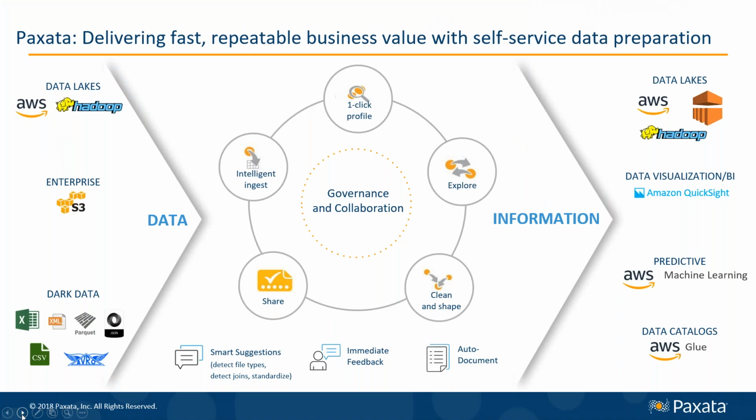So in a nutshell, if you take a big step back and ask how Paxata works, there are 3 phases. There's data coming in from a number of places, and we ingest this into the platform. There are intelligent mechanisms; Martha's going to show us how some of these work. With one click, you can profile and understand your data, which documents exactly what's in it, you begin to visually explore, and then you begin to clean and shape the data. There are intelligent algorithms and machine learning embedded in the platform that make recommendations so that you don't get something wrong, whether it is to standardize values or to join data sets together.